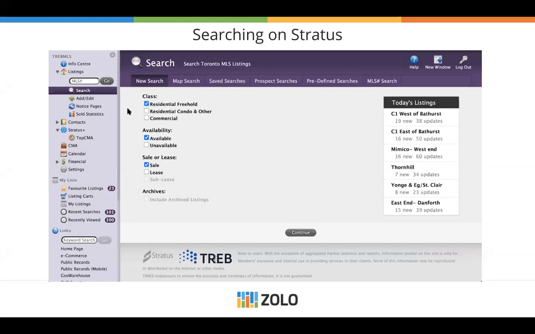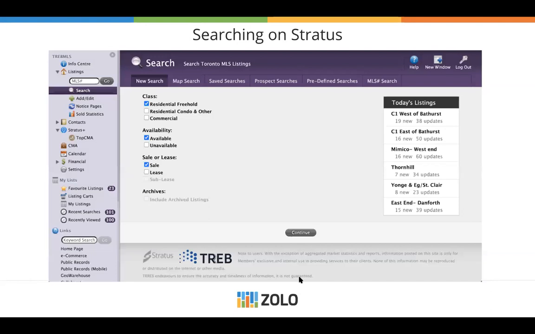With respect to availability, available and unavailable, you can totally do searches for that at the same time and get a list of all the properties that are either available or unavailable, and you can sort further, and we'll go over that with a quick little demo afterwards. And by the way, when you click this unavailable, immediately you're able to checkmark include archived listings, which would include listings that are probably older than 2017, I believe. So anything that's older than that would be archived.